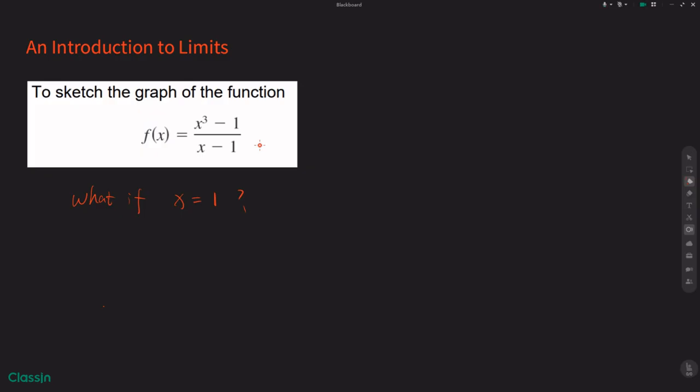So now here's a very interesting question. What if we insist that we want to know the behavior of the function f of x when x is exactly equal to 1? Well, technically speaking, the function f of x does not even exist, because it's not even defined at that point, since we just cannot have a 0 denominator.